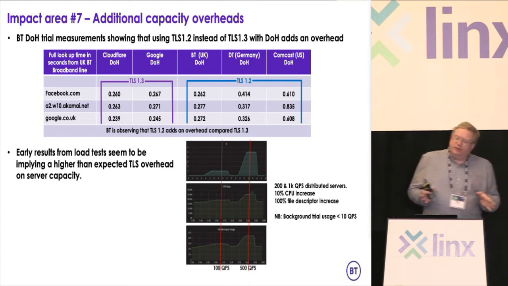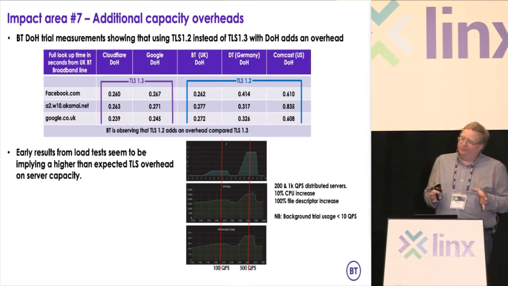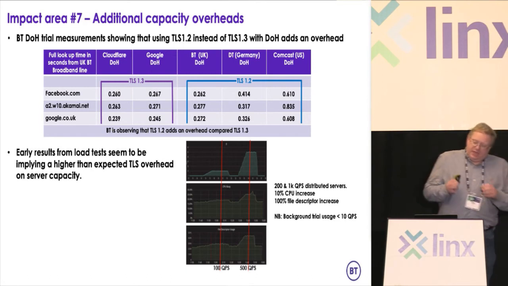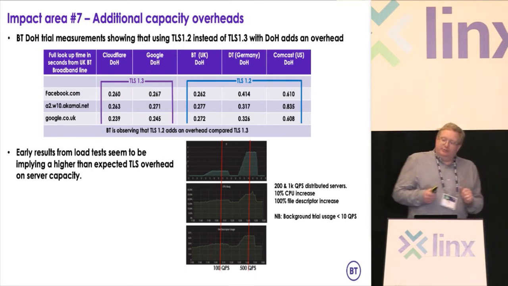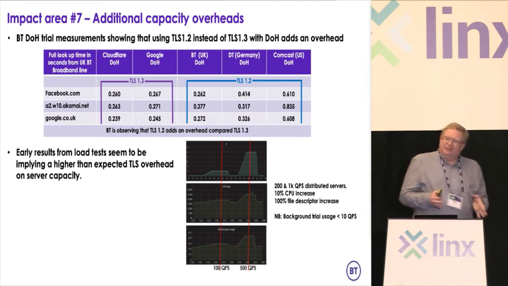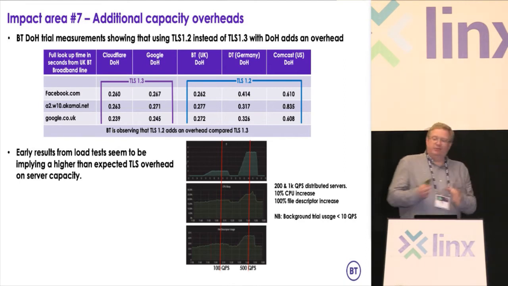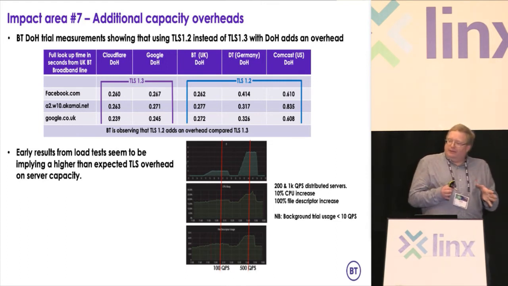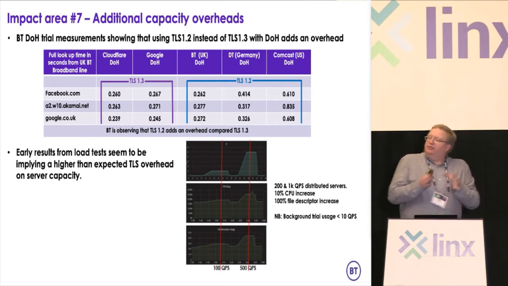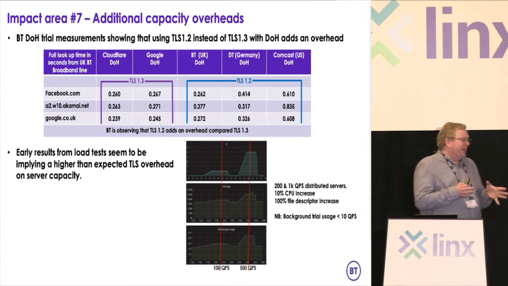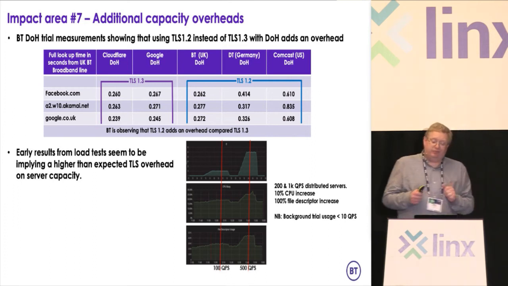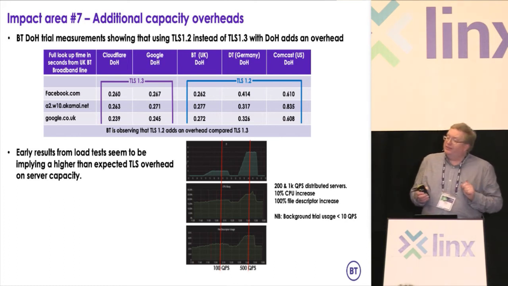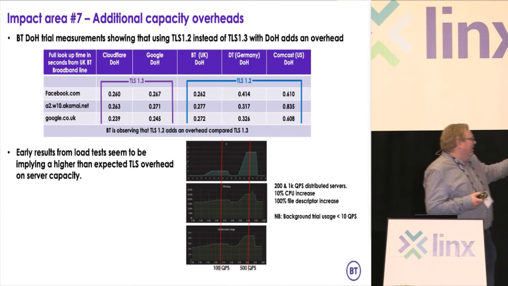Another area I want to cover is the impact on server capacity from DNS over HTTPS, because this is key from a business case perspective. And we're seeing some early interesting results here. Assuming a worst case scenario of all the traffic moving across to DNS over HTTPS, we're seeing that this could drive the server capacity overhead up by circa 2 to 3 times what we're seeing now with DNS over plaintext 53. And this is showing us that we potentially need to be looking at hardware accelerators. So again, that's early measurement findings.